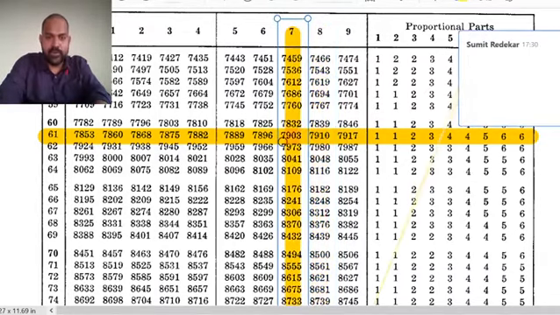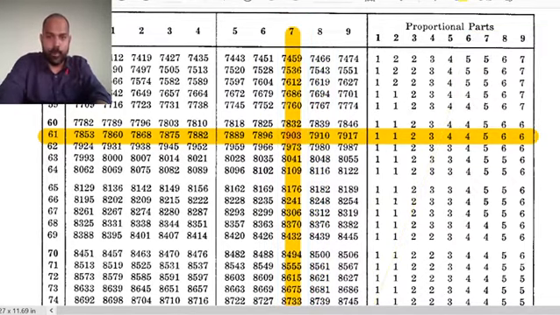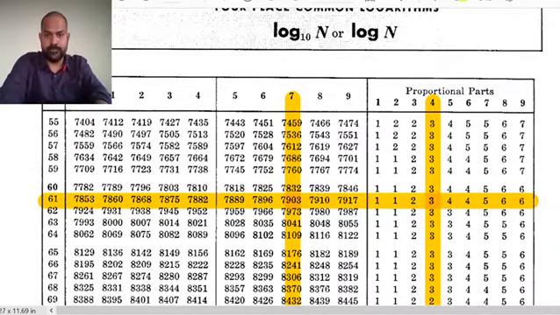The value there is 7903. But the problem is the number doesn't stop at 617. The number is 6174. Then I will go for the 4th column here. Let me draw that 4th column for you. That is your 4th column.